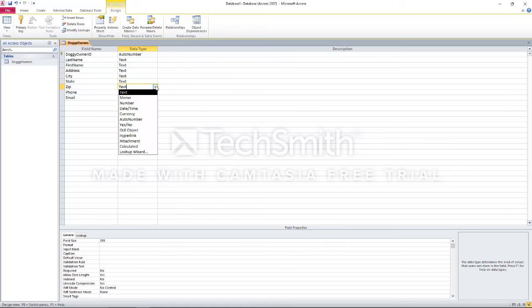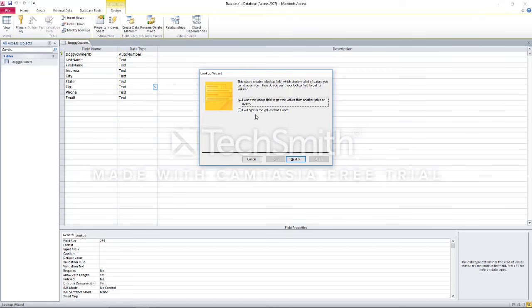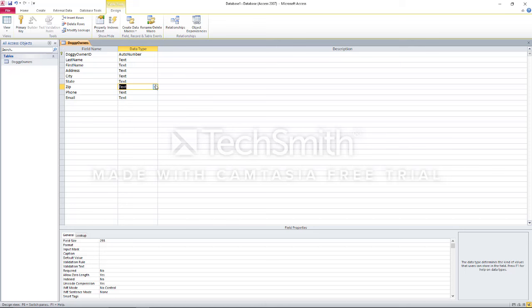Now, when I'm looking at something like zip code, there are different ways that you can format things. I want to type in the values that I want, and you could put in something like this, and you could let it pick. People could have a pick-down list, which we're not really interested in necessarily.